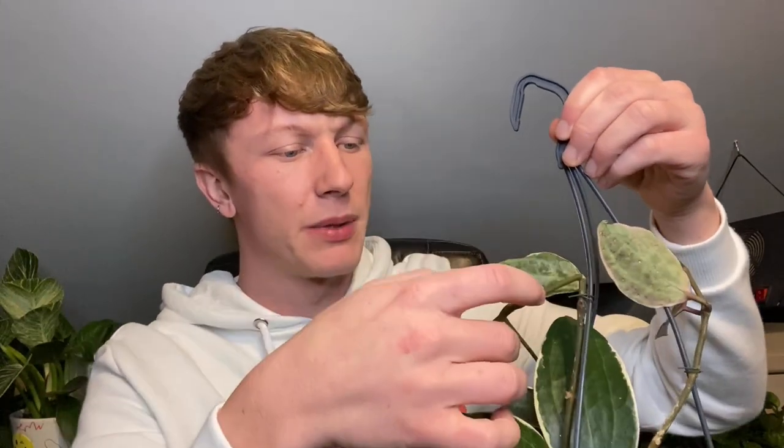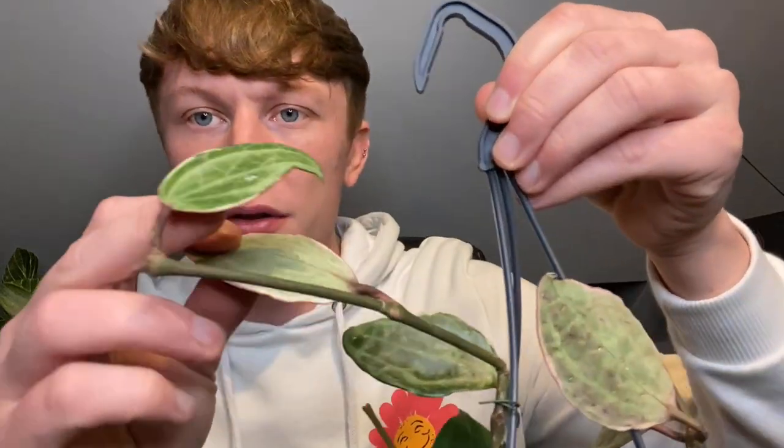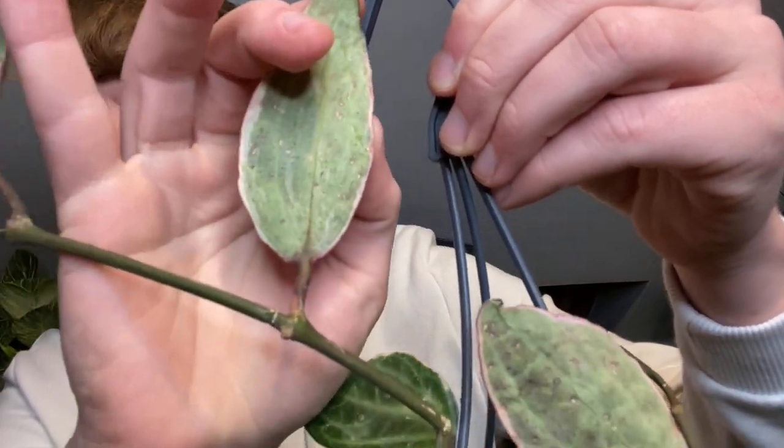It's a shame about that snapped branch but I'll be able to take a cutting of that if I get it in water quickly, because it's actually dried — the leaf is quite wrinkled. The price was really good considering how much people ask for these. I just wish there were a lot more new growth on here because that would show it's really healthy, but overall I am pleased and the leaves are beautiful.